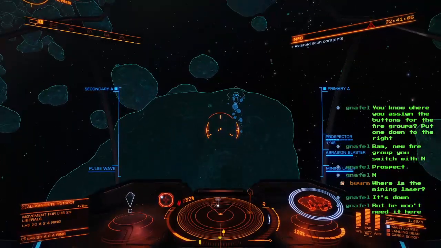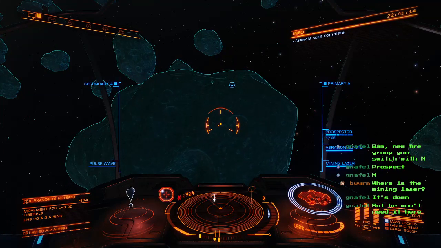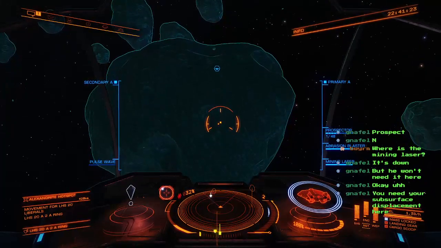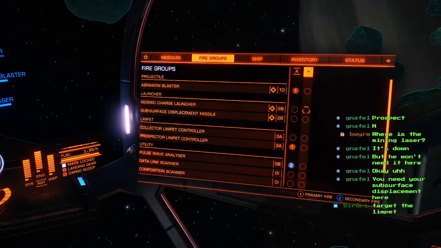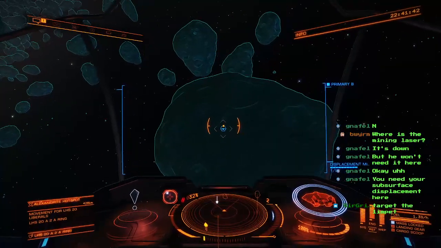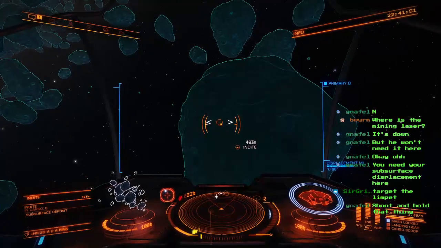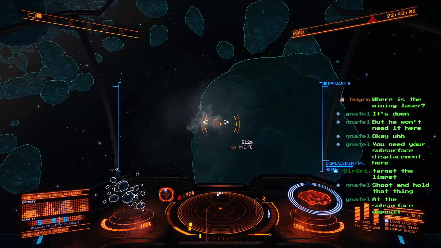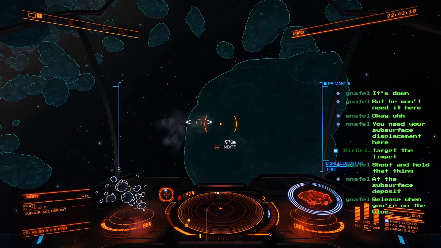Okay, there's some stones. Scan complete. Stones over there. How does that work? Got some goodies in there. Let's crack it open. Need your subsurface displacement. Okay. And what, do I fire right there? Okay. When do I... Release when you're on the blue. Oh, okay.